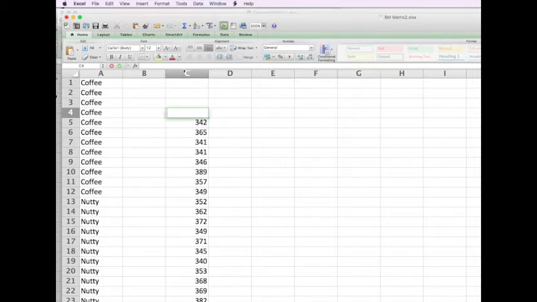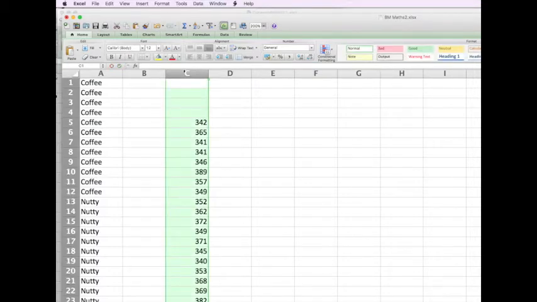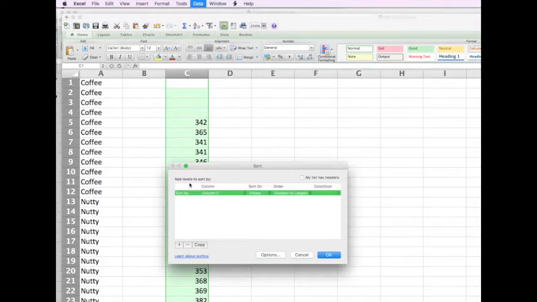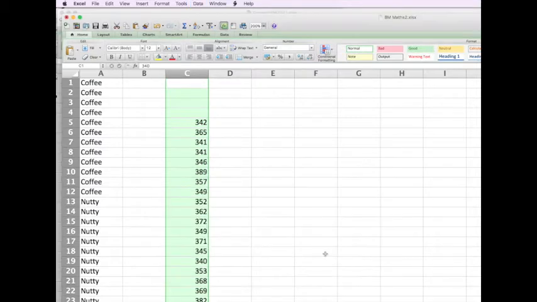What's required now is to select column C where the data is, choose data, sort, and again we get a dialog box. The software has recognised that we want to sort column C. It says we're going to sort on values, and the order of the sort will be smallest to largest, which is what we want. You can alter it and have largest to smallest if you want, but smallest to largest seems to suit this particular situation.